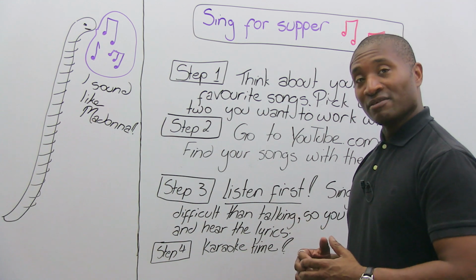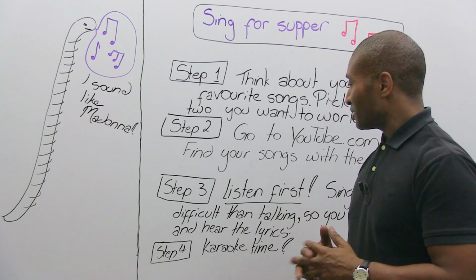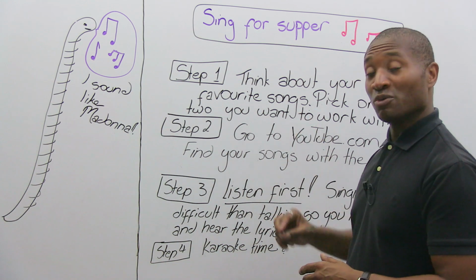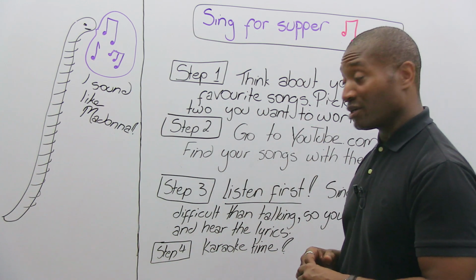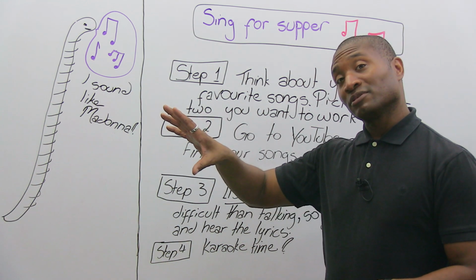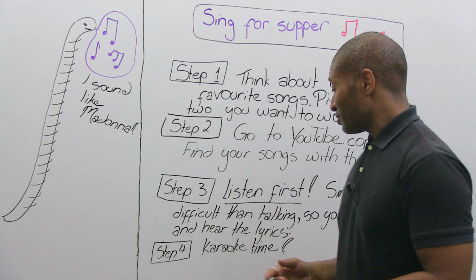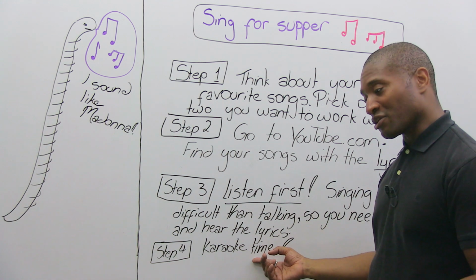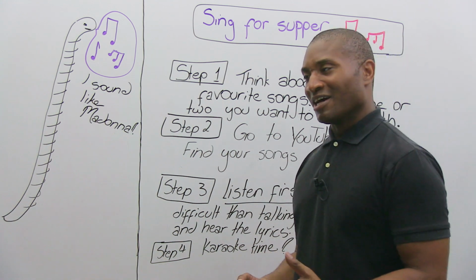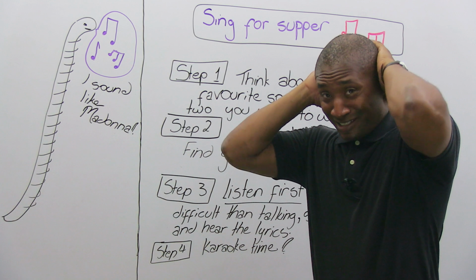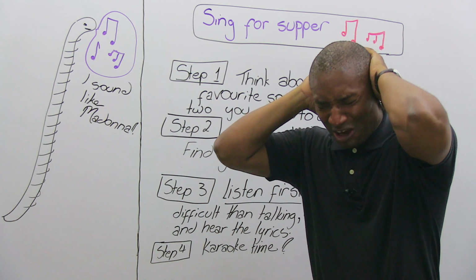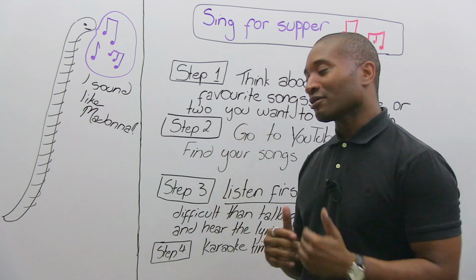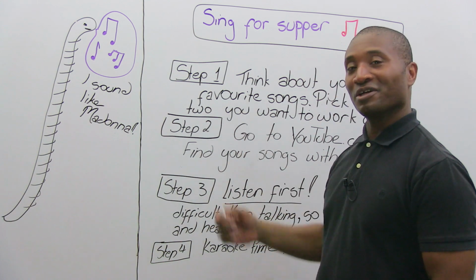Okay, and then karaoke time. I don't think you know this, but YouTube has a karaoke version of songs. That's right. You can put the song up, just the music, and sing to it. So we can do karaoke time. You can practice, practice, practice, then put the music on and then try and sing it yourself. And if you don't like the way you sound or your friends are like, please stop, please, oh, for the love of God, stop. Go back and practice from 1 to 3 again, okay?